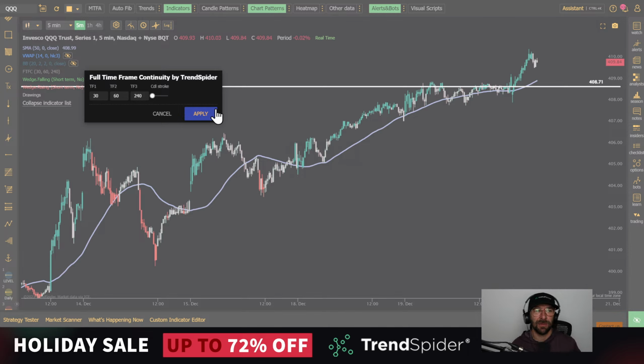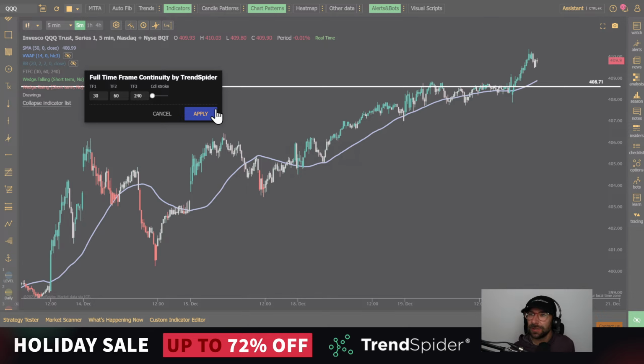For anybody who's not yet familiar with full time frame continuity, it's essentially like a price discovery indicator, right? We are very quickly able to see what's going on in multiple time frames. If you're familiar with the Strat trading philosophy, Strat traders are very interested in full time frame continuity because it helps confirm whatever direction they are trading in. So full time frame continuity up means you have multiple time frames all green. Full time frame continuity down means you've got multiple time frames all red.